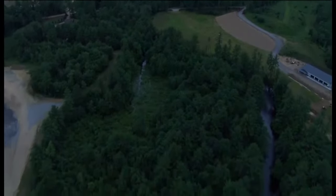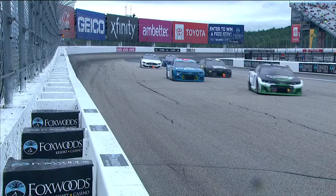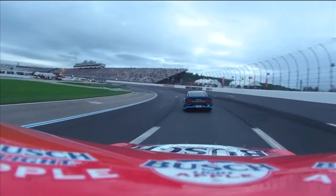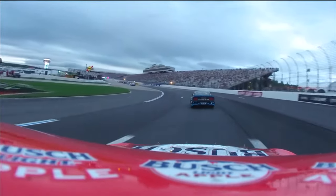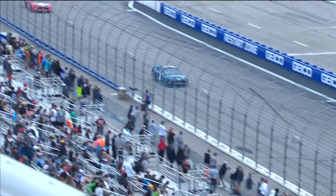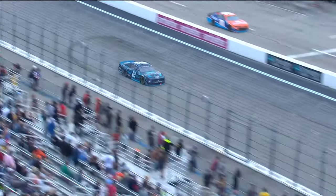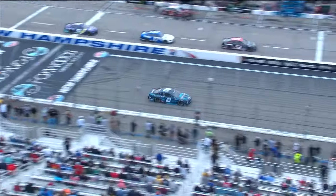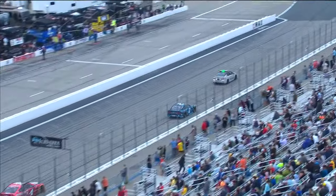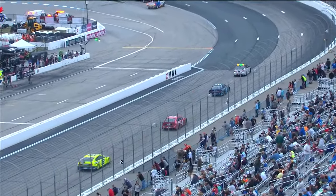Well, let's check in with Kyle Petty and Dale Jarrett at the end of stage two here. What are you saying so far, man? How about the resurgence of the Fords here, KP? We've been talking about this, running up front. Edsel Ford sitting on his sofa somewhere watching this, feeling a lot better about the Ford contingent today. But Brad Keselowski showing that last year was no fluke. Came back up, took the lead. Kevin Harvick having a great day there.